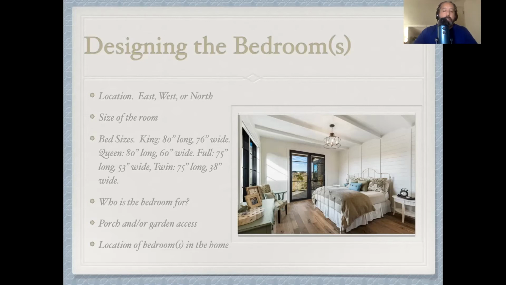Ideally, you would have access to a porch or access to a garden. You also want to consider where the bedroom's going to be in the location of the home. Let's say a guest bedroom, and you want them to have their own entrance, so if they're coming home late in the evening, they're not bothering the family, and they can have their own space to leave and come as they please.